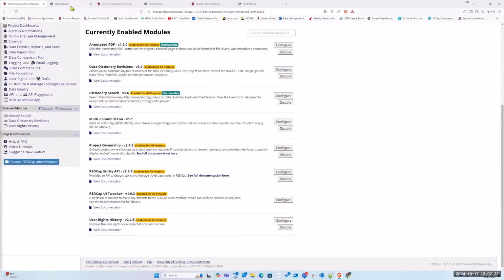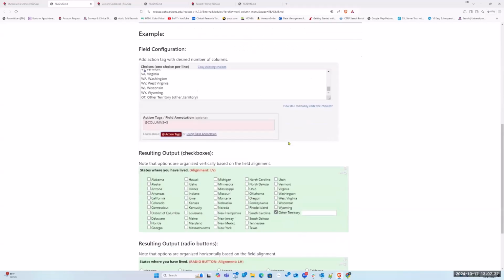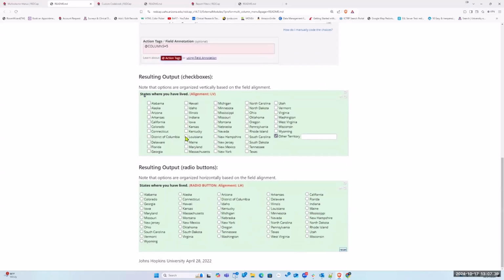And the documentation on it is good. It's very simple to set up. Basically, you're just adding an action tag and defining how many columns you want. You're going to be able to produce outputs that look like this, and how it's displayed.